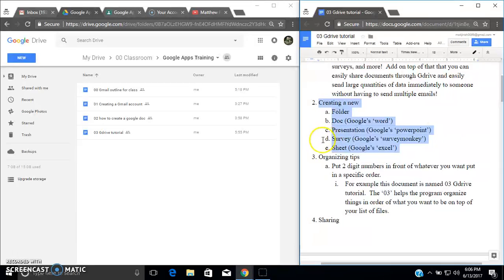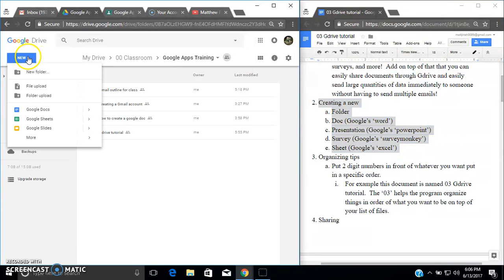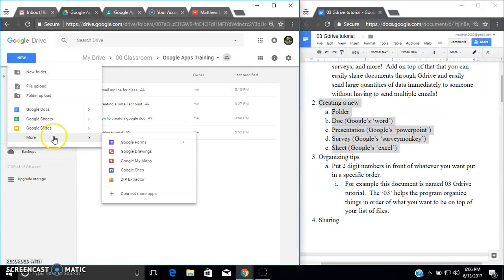So now we'll be talking about how you create things. How I made all these folders is everything's kind of right here, all in one button. New: I can make a new folder. I can upload a file from the computer. I can upload a folder I've already made. I can make a Google Doc. If I pull my mouse over here, I can choose from a template, which I showed you before in making a doc. I can also do templates of Google Sheets, which is the Google version of Excel, and Slides, which is PowerPoint. And I can choose templates from those. Now there's more here. The one I use a lot is Google Forms.